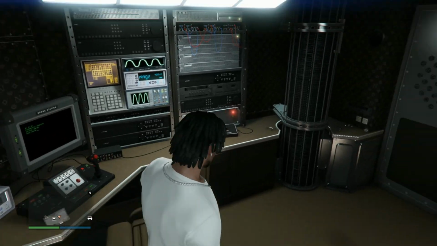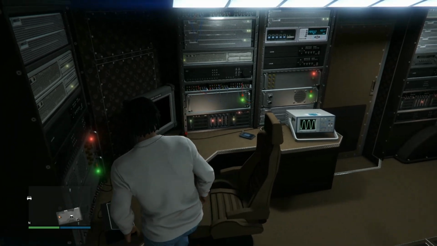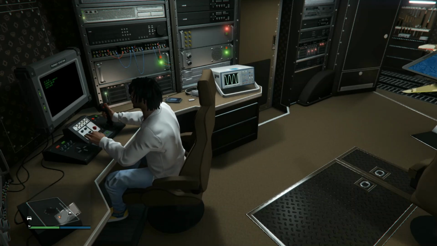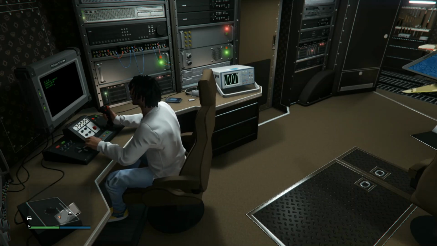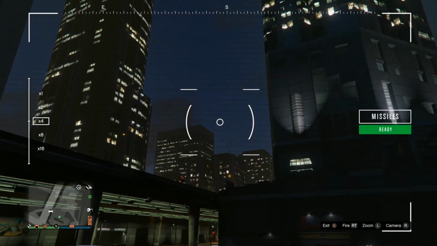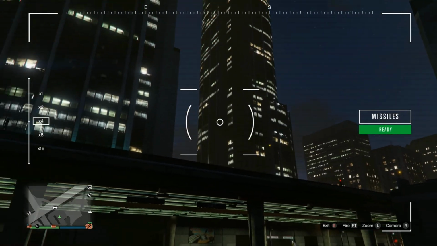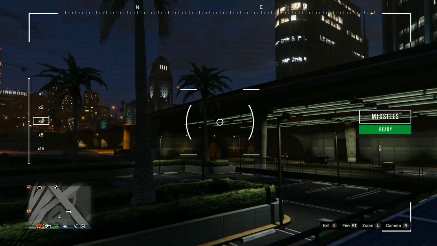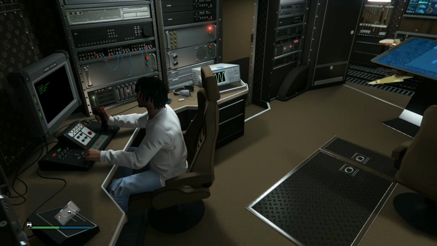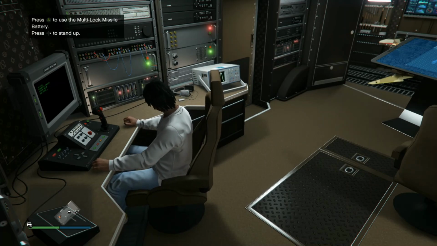Then it also has the little knickknacks. You've got your drone station, and the multi-missile battery, which I wouldn't really say is a plus, but it's there. Maybe if you and a couple of friends are driving around and somebody's in the air, or you've got cops on you, you can lock onto multiple different targets at one time and shoot missiles. Like I said, it's not really that good because the missiles aren't that accurate. It would have been better if the missiles were like Oppressor Mark II missiles, but they're not.